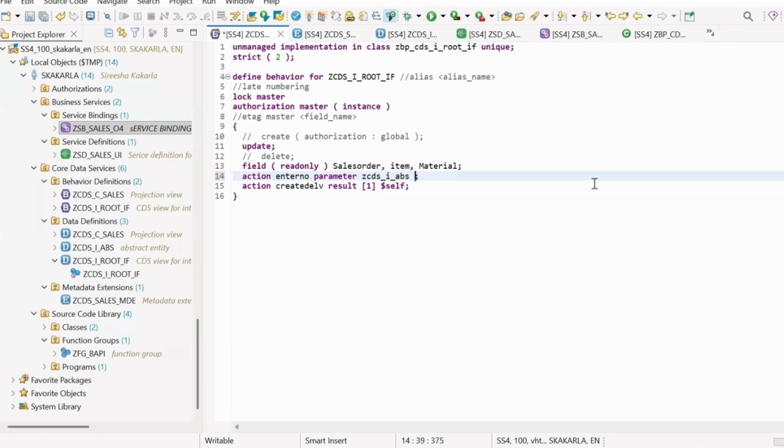Maybe you are thinking since we have used parameter we cannot add result. That's not the case. We can add the result here also. See, there are no syntax errors at all. But if you are trying to add something after your method is generated, it will cause issues.